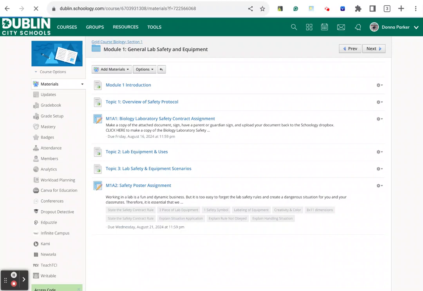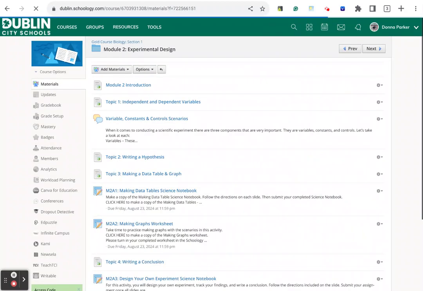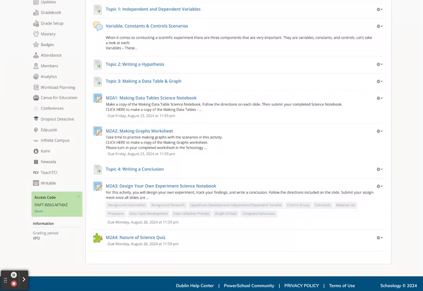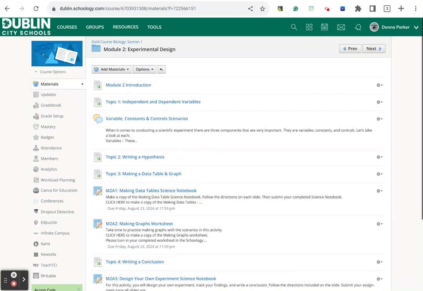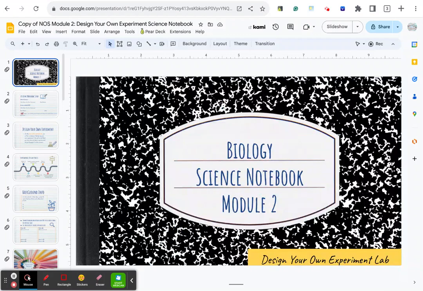All right, so let's talk a little bit, last topic we want to talk about, notebooks. Science notebooks are extremely important, whether you are in a high school classroom or it is what you do in industry. So in our second module, experimental design, you will make use of both an at-home notebook and a virtual science notebook. We'll talk about the virtual science notebooks first. For the virtual science notebooks, you will be asked to make a copy of them when the time comes. And this is the first virtual notebook that you will use.